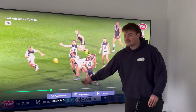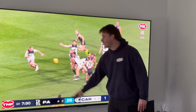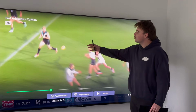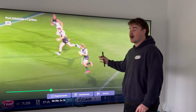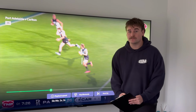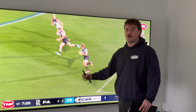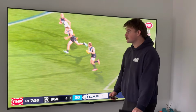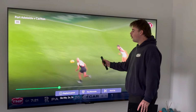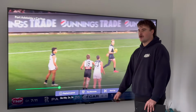Again, bang, so he gets the intercept and the quick handball out. Cripps is standing still. Cerra is asking for a free kick. Sam Docherty's in no man's land, and Cerra just refuses to go with him. And now look who is the one on the outside of that ball. So he has just run past 5 or 6 Carlton players, and not one of them has gone near him. They're standing there waiting for free kicks, or they're in no man's land doing absolutely nothing. And he has run through that whole contest. He's got his hands on the football 3 times already, and he's the one that allows them to go inside forward 50. Now, the kick gets smothered, but they go forward. And as usual, anytime they went forward last night, they kicked a goal because, again, Jesse Motlop is behind his man.